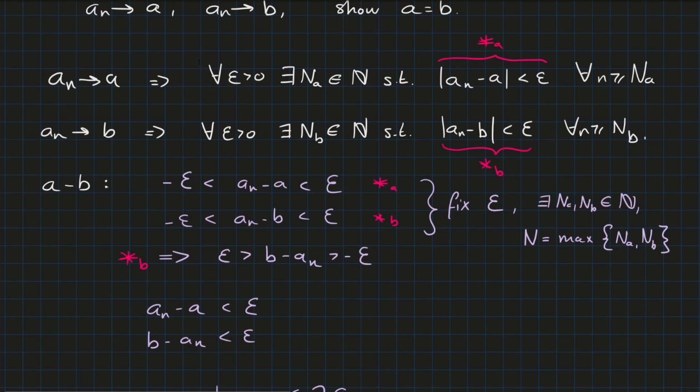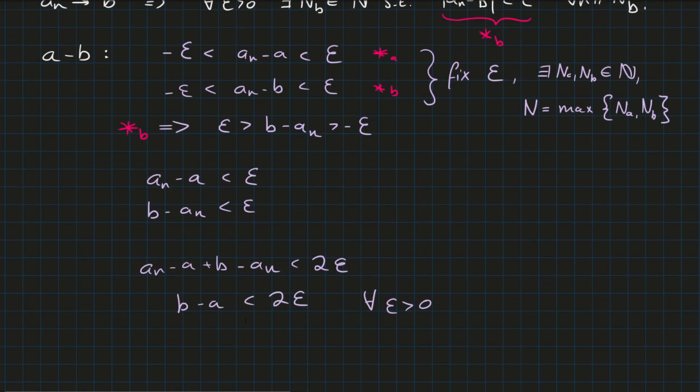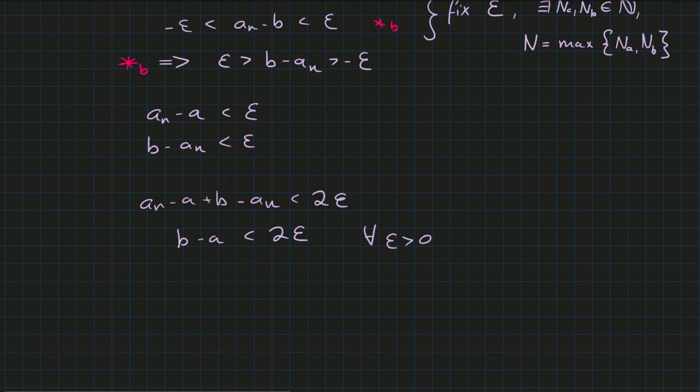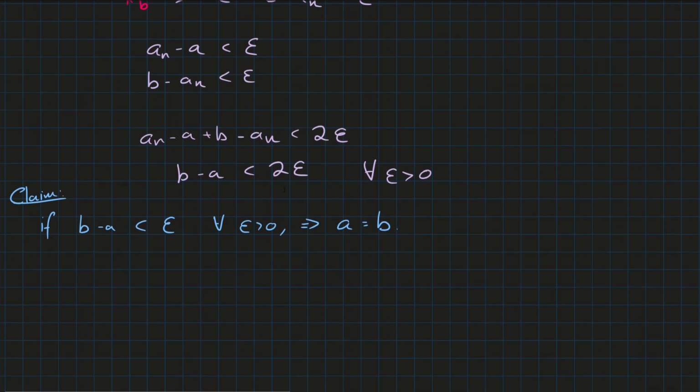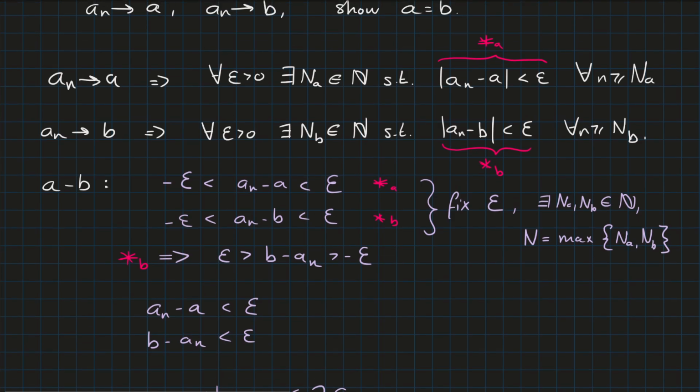Now, we probably want to modify this a bit, because we don't want to have 2 epsilon. We'd like this to be less than epsilon because we're going to use a fact here, which is to say that if B minus A is less than epsilon for all epsilon greater than 0, then this implies that A equals B. We can have that as a claim here, which I can prove if you want, but it's probably a good exercise. But anyways, that's an important fact. Doesn't really matter, 2 epsilon; epsilon's any small number. So if I want 2 epsilon to be smaller, then I just divide by 2.